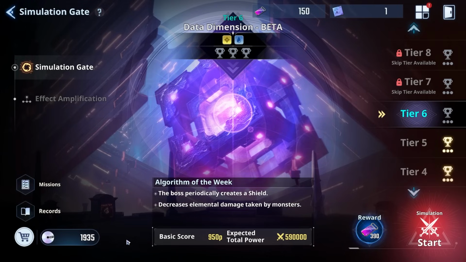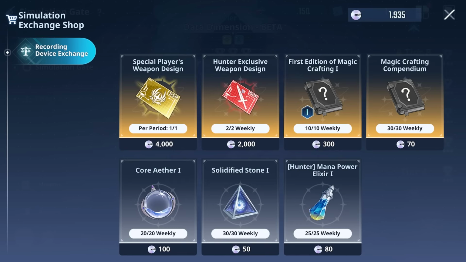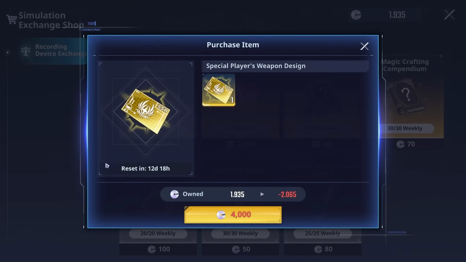And if you're wondering for the shop, in my opinion, if we hop in, so far we got 1935, that being of the discs. If I check here, I think for me the number one choices would be these two up top. So I would save up for the special player's weapon design. That's a free SSR once you have 4.